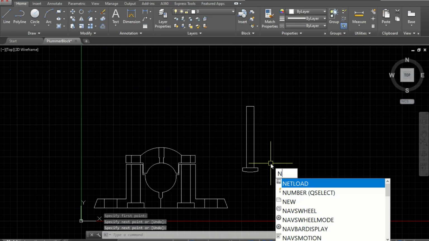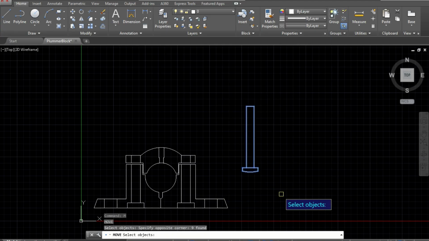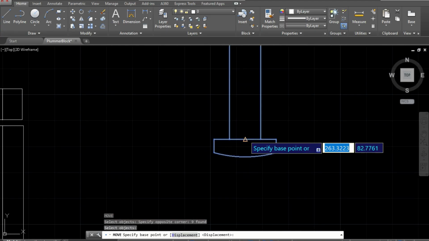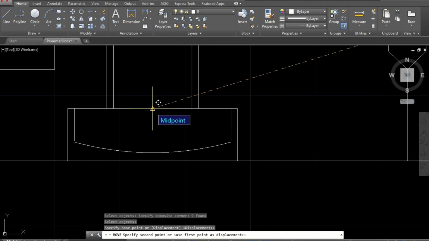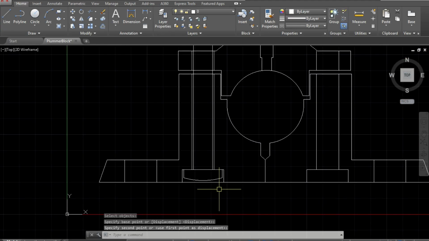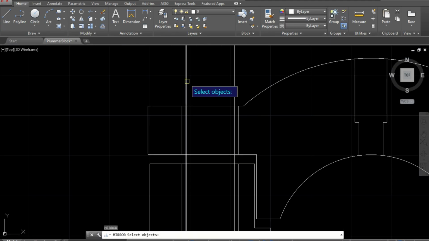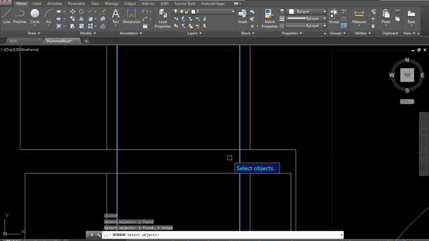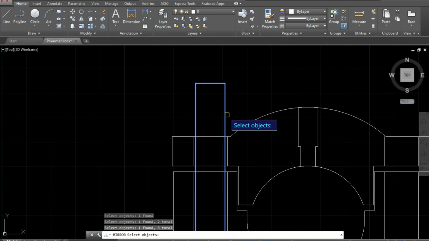Move this object from the center of this to the center of this. It looks nice. Then mirror it by selecting the bolt alone, the edges of the bolt.